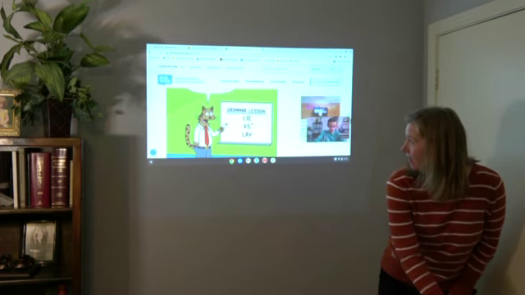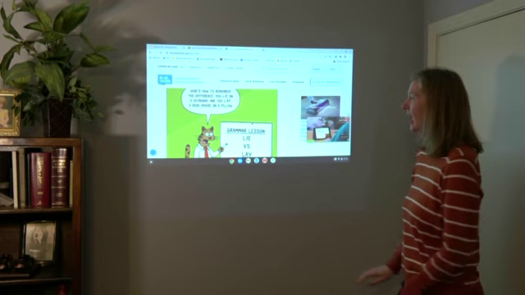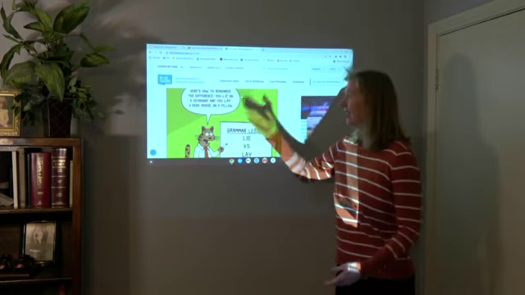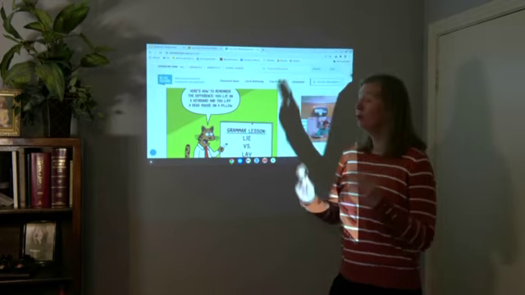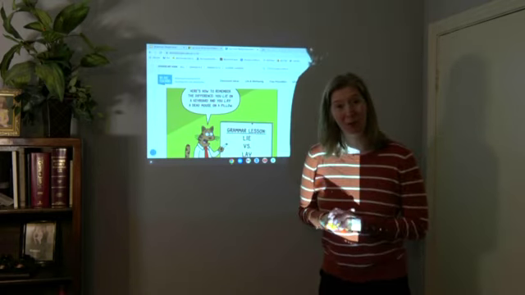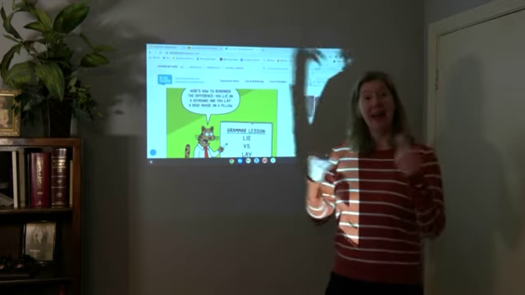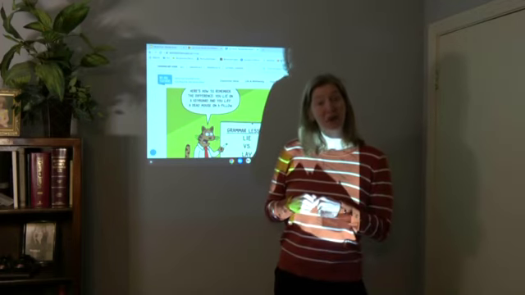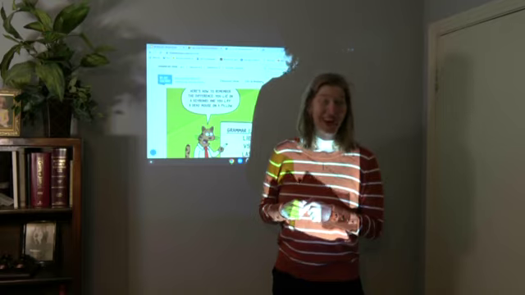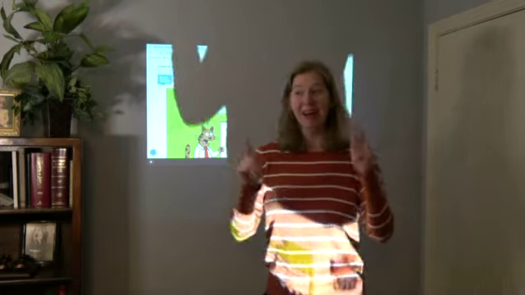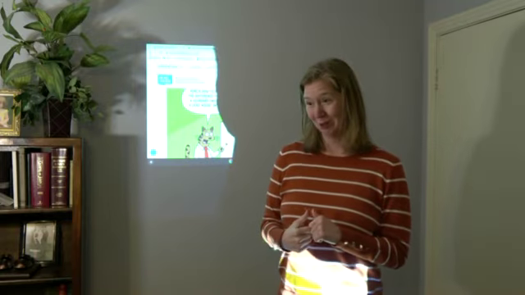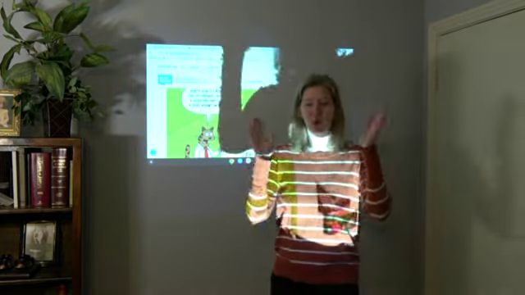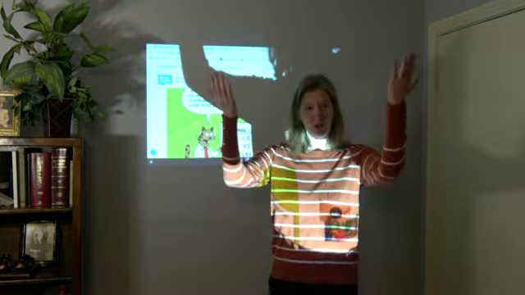So for example, for this one, the cat is having a lesson for his other fellow cats. And he is giving a grammar lesson on lie and lay. He says, here's how to remember the difference. You lie on a keyboard and you lay a dead mouse on a pillow. Okay, now if you have a cat, you will understand this cartoon. Okay, so I want everyone to get up and go read the cartoons.